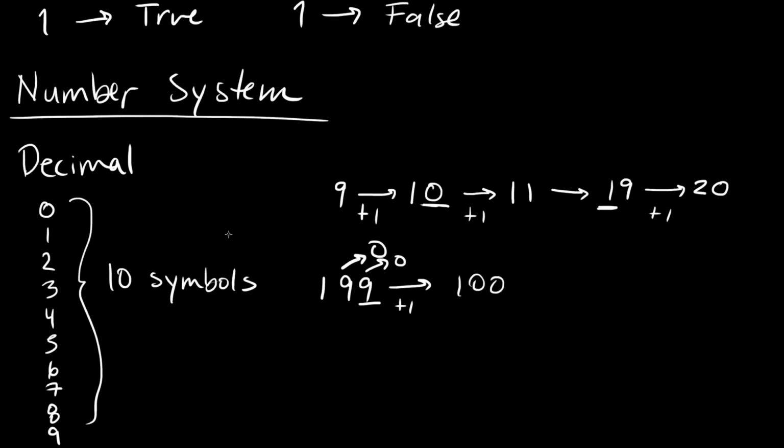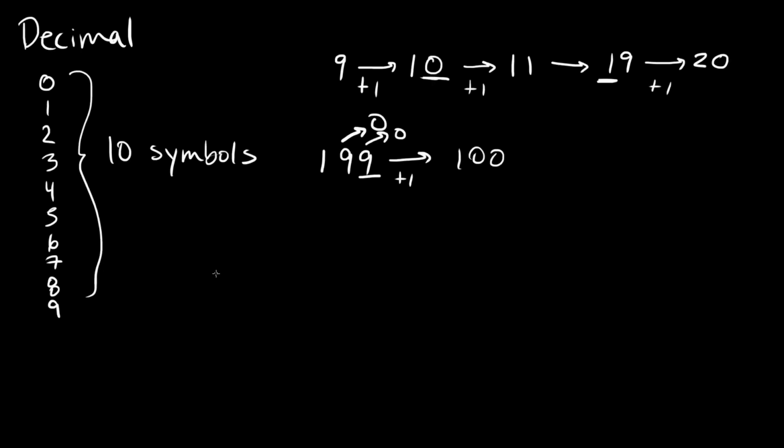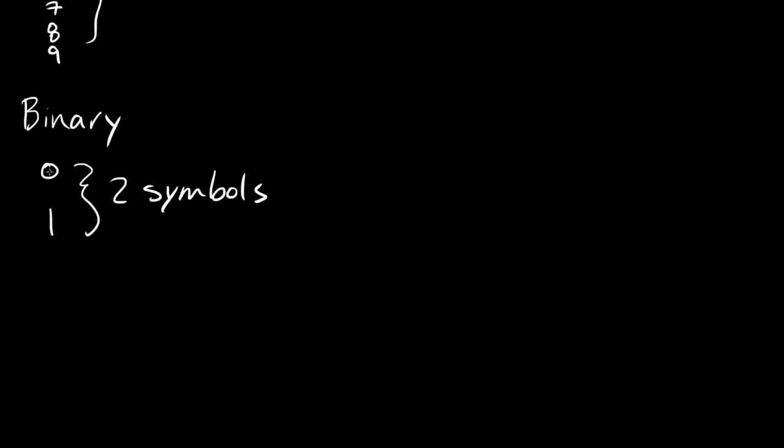So that was the decimal number system. Now if we were to make a binary number system, we only have two symbols to work with instead of 10. The two symbols are 0 and 1. So now we have to create an entire number system out of just 2 symbols. But the same rule applies as what we did with the decimals.